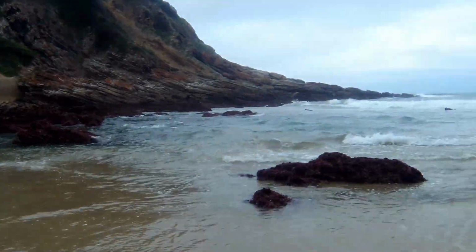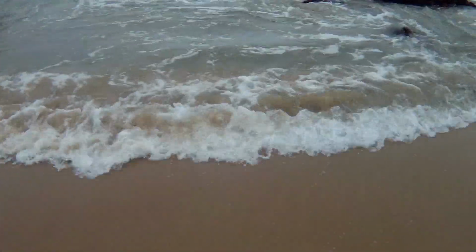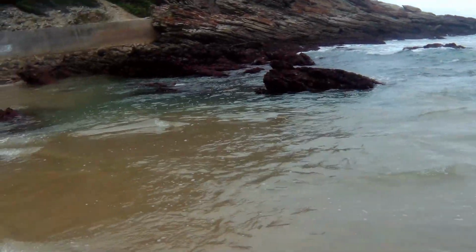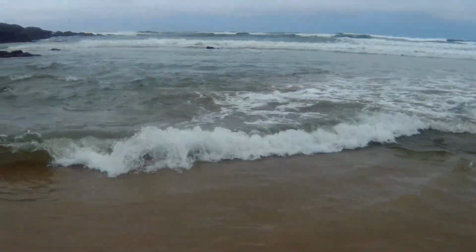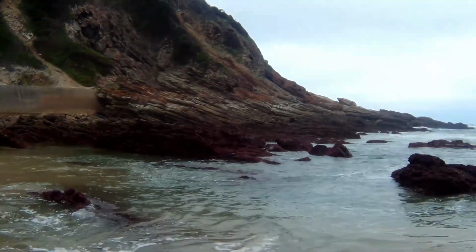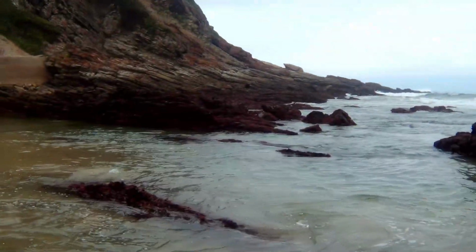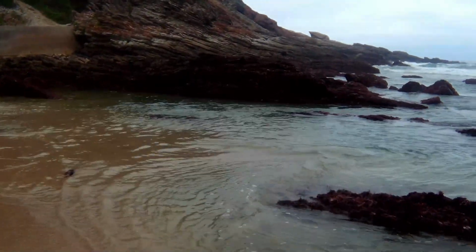I'm actually walking as fast as I can, but I'm already in the waves. This is the best place to come have a look, especially if you're looking for shells, if you're looking for just some lovely things to put in your house. Really, you'll find it here. And I suspect this beach though is quite empty because, let's face it, it's a tiny beach, everyone comes here. And also being one of the top surf spots for SA.